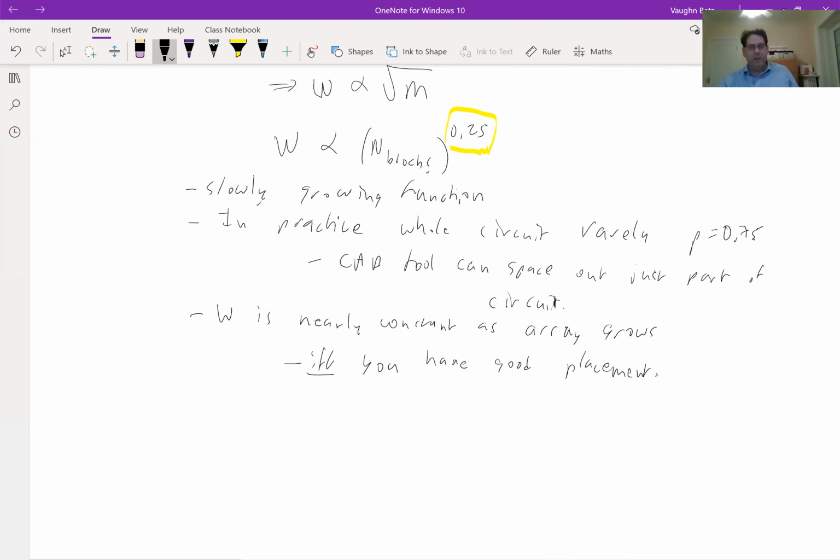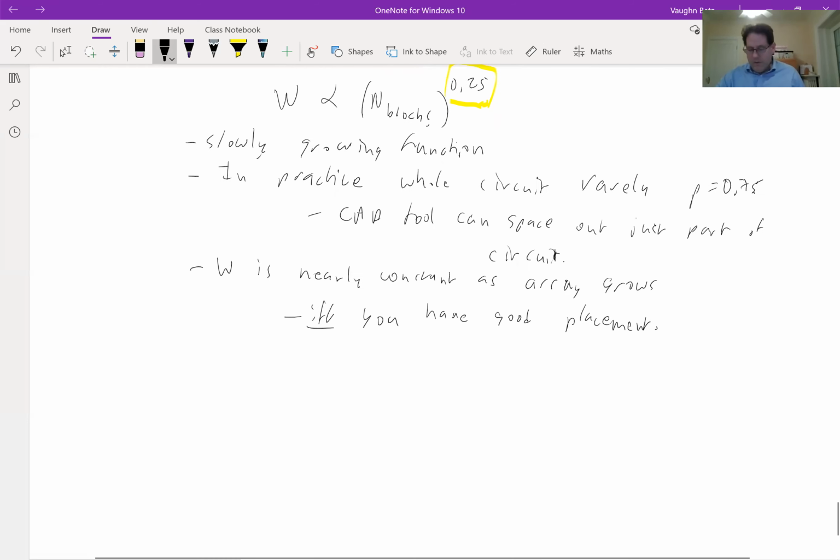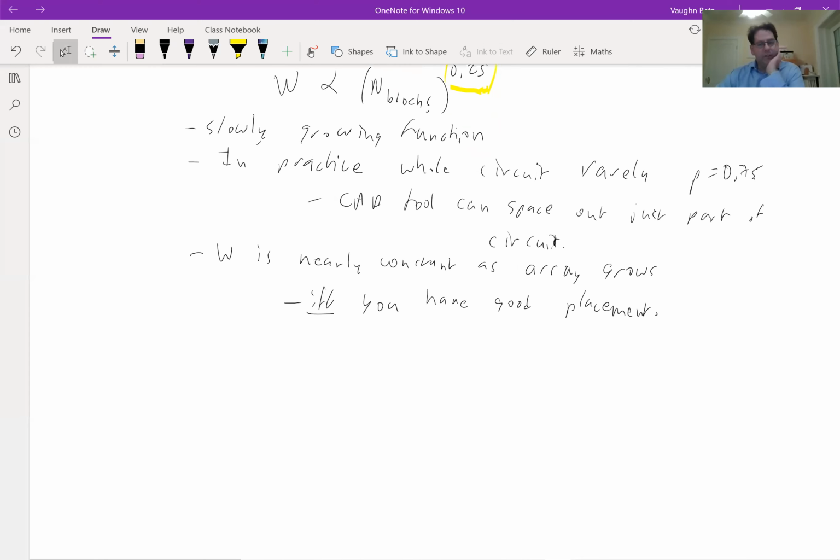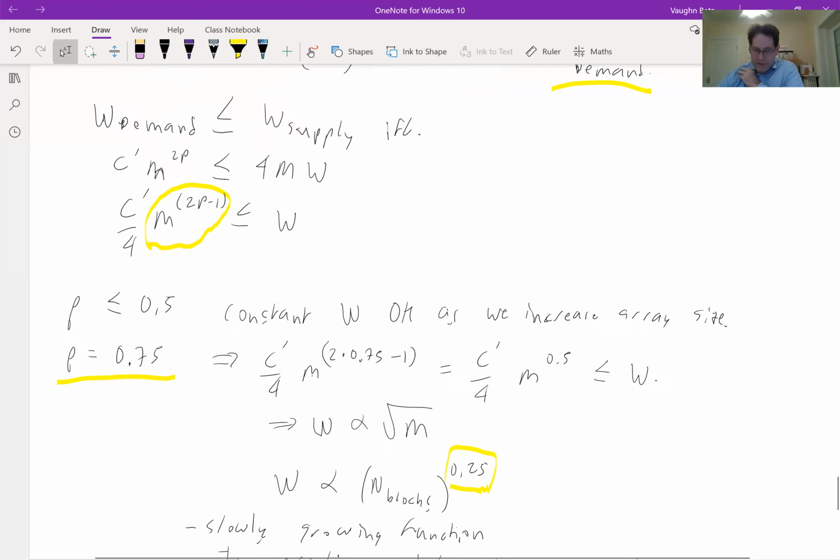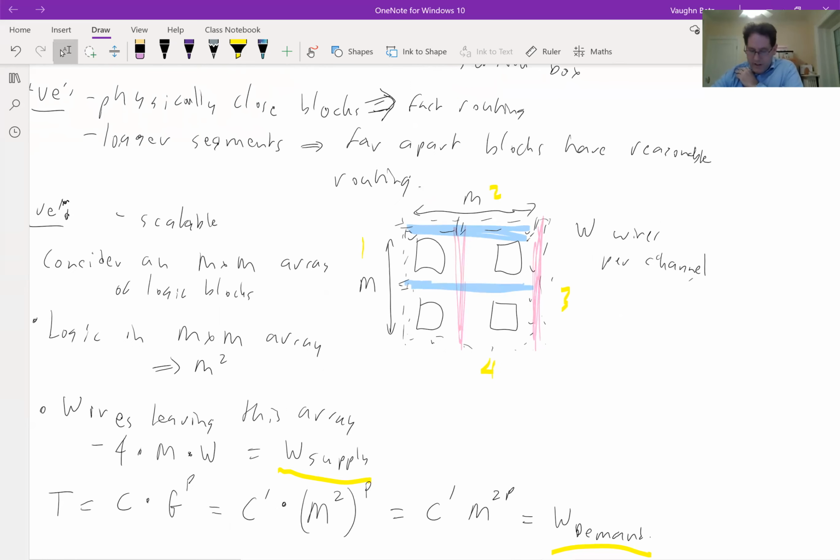I think everybody knows what placement is, like just the CAD phase that chooses, where do I put all the circuit elements that your design needs on the chip. The fact that W is very slowly growing, so it's good for scalability. It's also good in a practical sense for island style FPGAs. So I go back up here. This island style FPGAs, what most manufacturers do is they try to create a basic unit of logic, the logic block and the associated routing, and they make a tile for it.